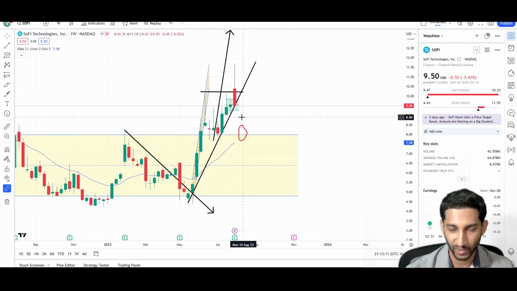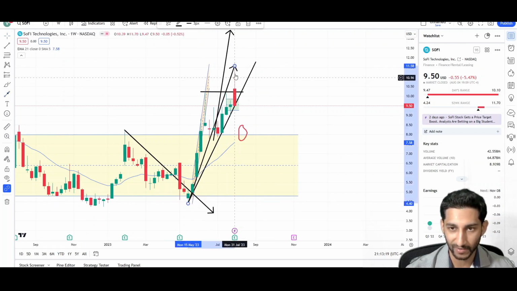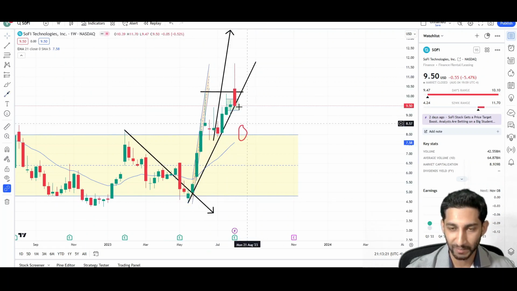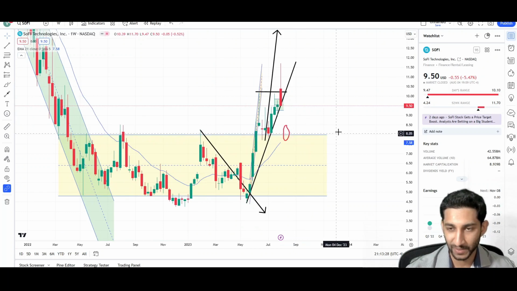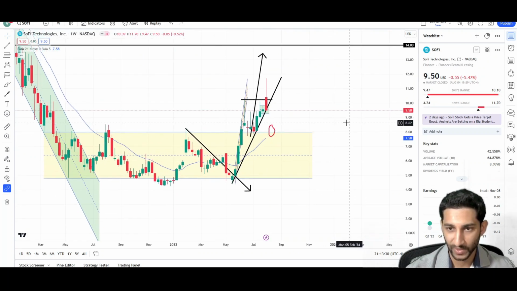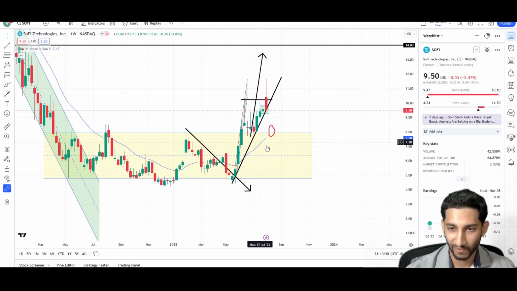As time goes on, the price structures get larger because technically these two legs are one leg on a higher time frame. So this is one leg right about here. So that's why we're seeing a bigger correction back down instead of a smaller correction like we had already in the past. So that's basically what's happening on the chart. SoFi is bearish in the short term. There's a good chance it can find support at the $8 level, and we see higher price targets. And we're also overextended from the EMA. You can see that price doesn't like to be far away from it for a long time, and EMA is trying to catch up to the price.